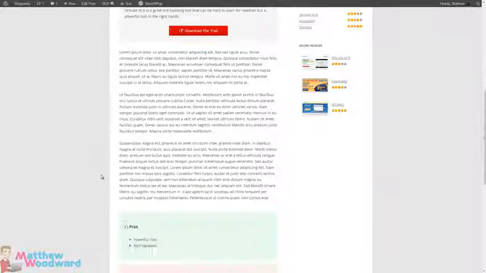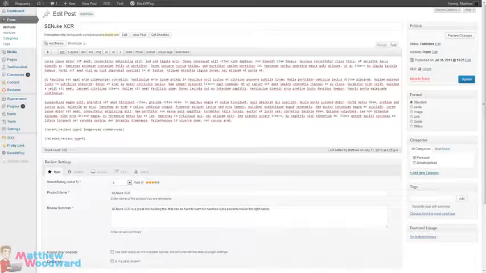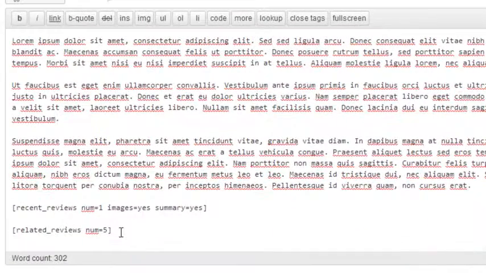But let's take a quick look at how we can use the shortcodes within this post. So there are two types of shortcode that you can use with different options, and you can say either recent reviews, which pulls them in chronological order, and you can say I want to display the 5 most recent reviews with images and summaries.